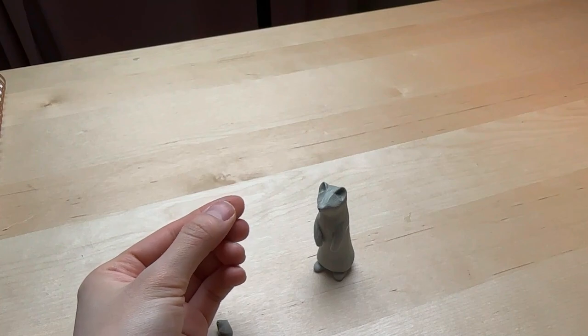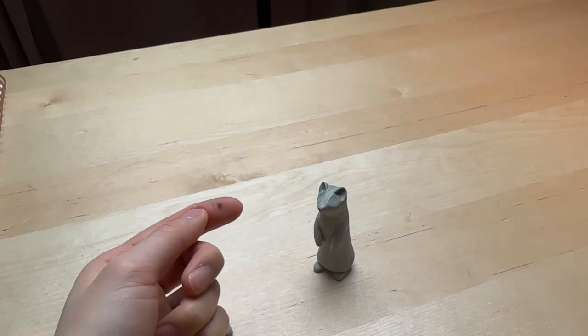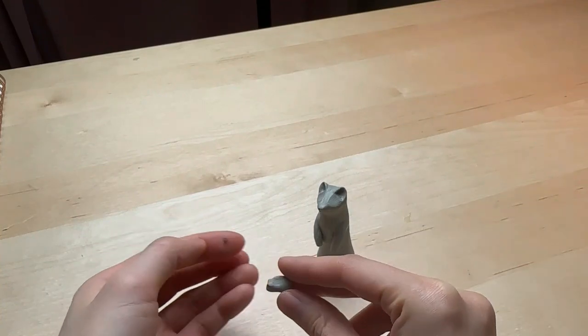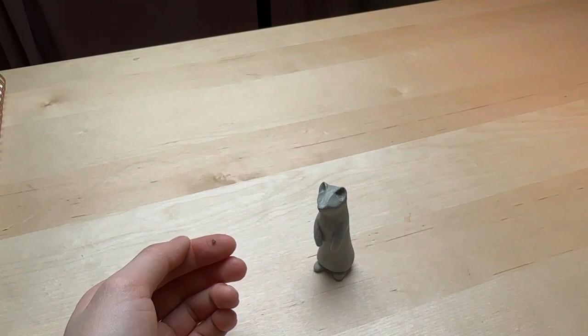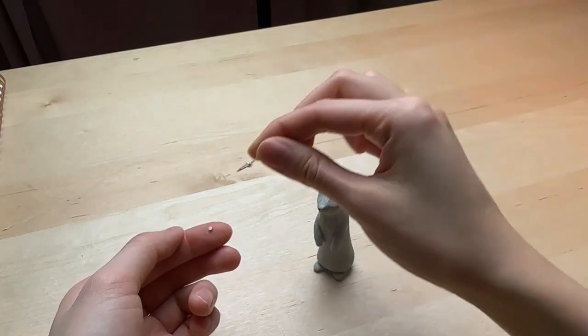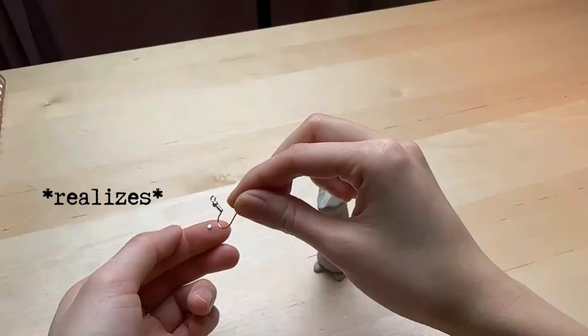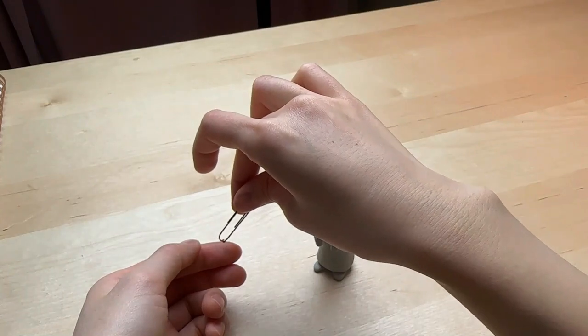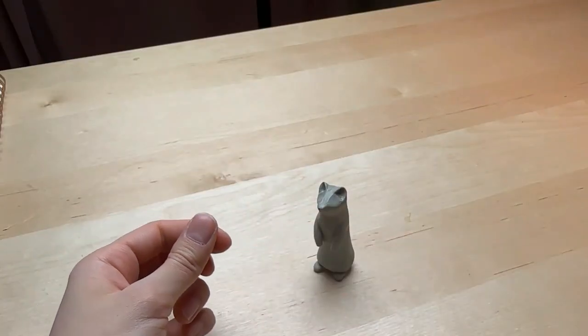I have these tiny, tiny magnets. If I stick this magnet in the pine marten's mouth and put a piece of wire in the vole's back, maybe I could get away with not gluing or sticking anything. Let's see how this is gonna stick. Oh, wow. Magic. I am so tempted to try this.